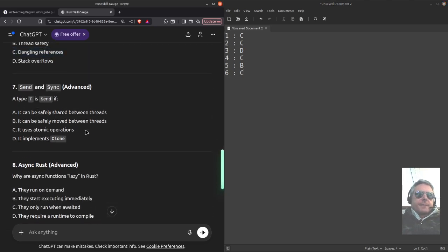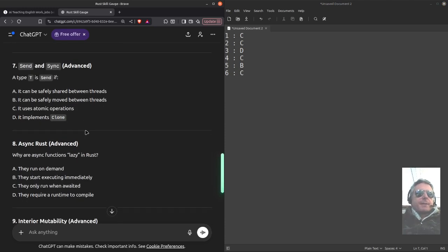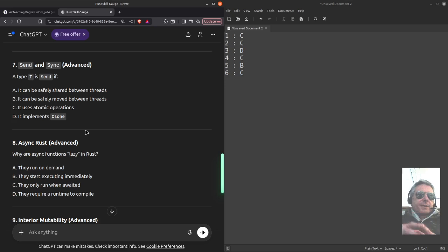Partial disclaimer. I did this test, I think it was last night or the night before. I realized I had a gap in my understanding with Send and Sync. So I'm probably going to be getting 1 out of 10 extra, because I've learned what Send and Sync are more thoroughly. I kind of knew before, but I've solidified my understanding, shall we say.